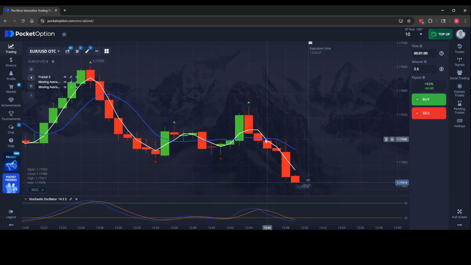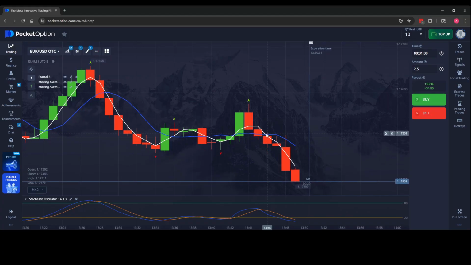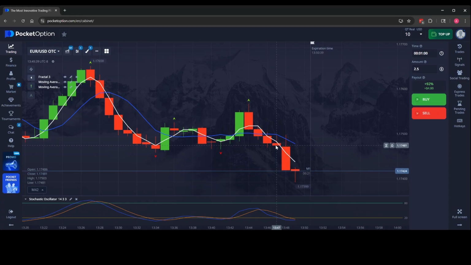Notice here, this is the exact area when the crossover happened. We would have normally waited for this candle to close and then entered right at the next candle, and you see the next candle close red as well. And so we would have won that trade. You want to try to enter at the beginning of the crossover as much as possible. Don't enter here, when the crossover has already happened, because it can reverse anytime. You want to catch the beginning of the crossover. That's really important as well.